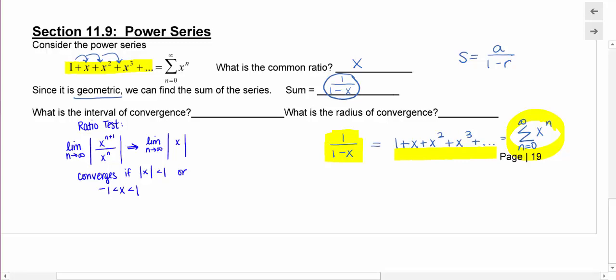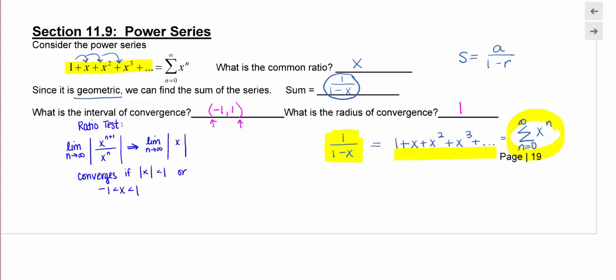We talked about in the last video on interval of convergence, finding that interval of convergence, and we found that based on the ratio test. In this example, I can see that I will converge if the absolute value of x is less than 1, or if it's between -1 and 1. Because it was a geometric series, I know that I do not converge when it equals 1, so I don't have to test the endpoints. And we said that the radius of convergence was 1. So that should give us the beginnings, or a basic idea, of some of these power series.